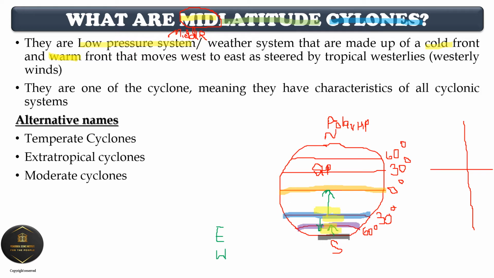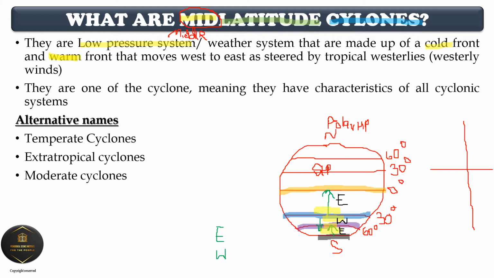Now, you must know that these winds will always alternate within the pressure belts. Now, what does that mean? It means that when we have tropical easterlies at the poles, they are going to be followed by what? Yes, you are right, they are going to be followed by your tropical westerlies, because the winds alternate. Now, because we have westerly winds here between 30 and 60, it means between 0 and 30 we are going to have what? Easterly winds. Are we fine with that? So that's what it means. I hope we are fine with that.